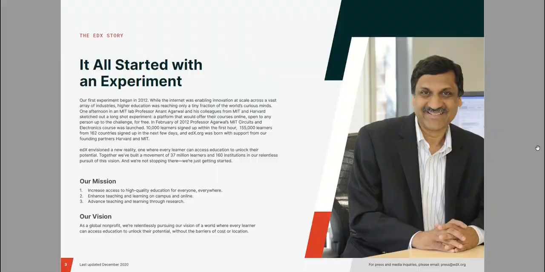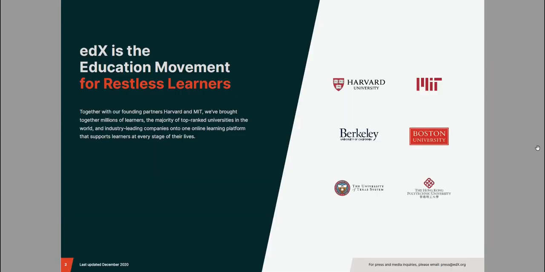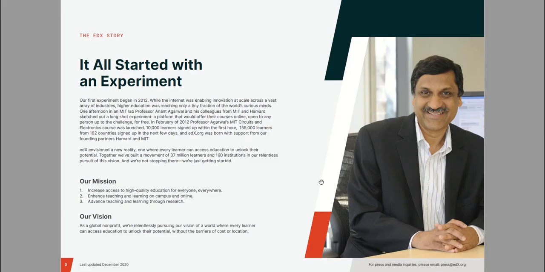So the footer does change throughout depending on if it is a lightly colored background or a darkly colored background. The footer contains page number. We've got a last updated date, which is really important to know that you have the latest version. And also we've got a little detail with contact details, which is actually a clickable link. So you can just click on that and it will go straight to your email software.